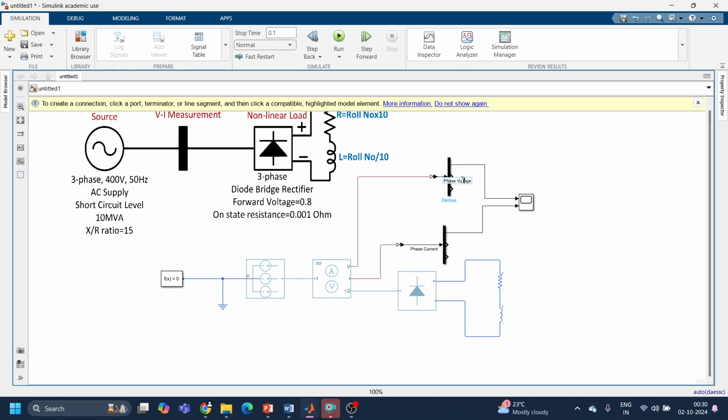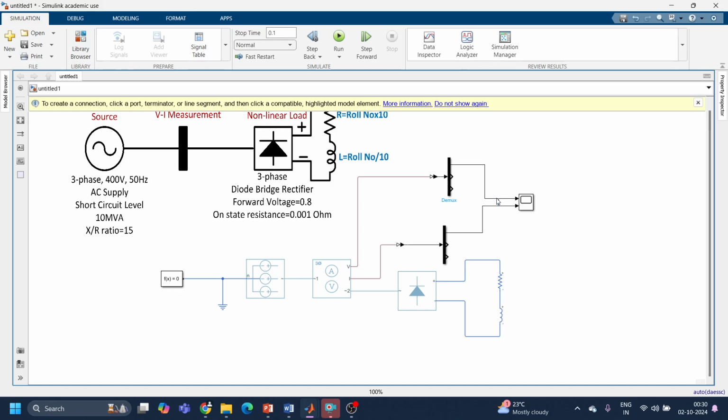Now this phase voltage name, you can delete from here, and the phase current name I will also delete from here. Okay, the phase voltage and phase current names are deleted.